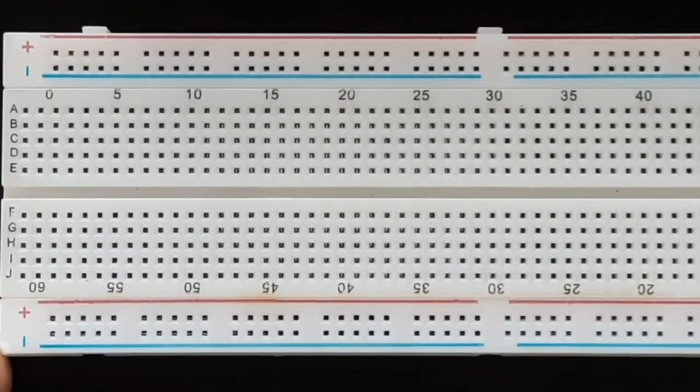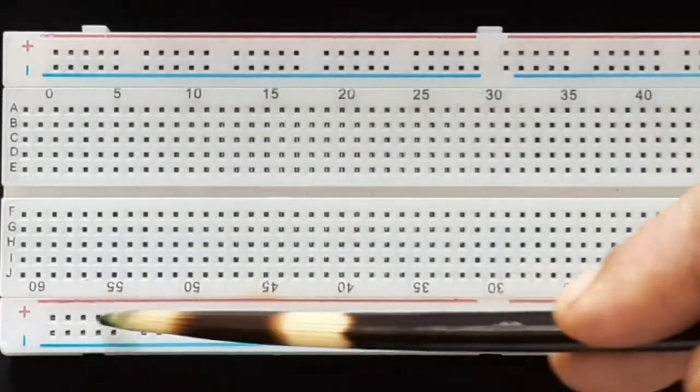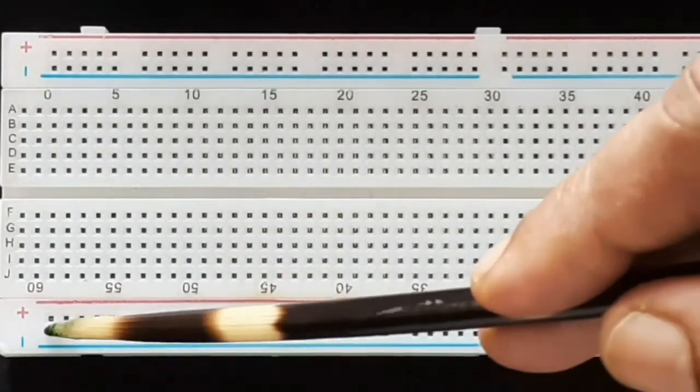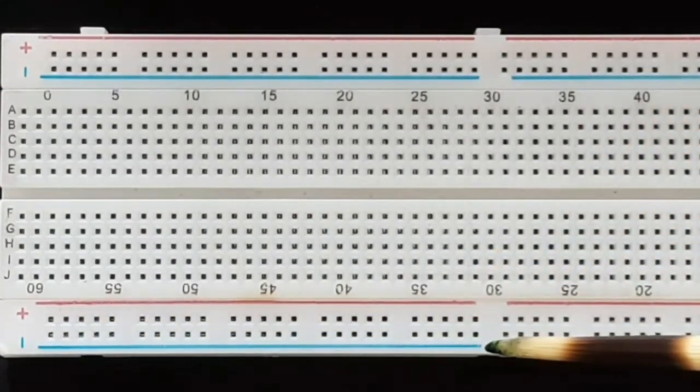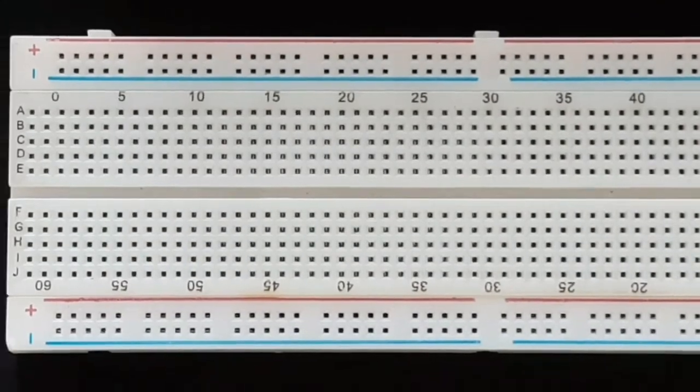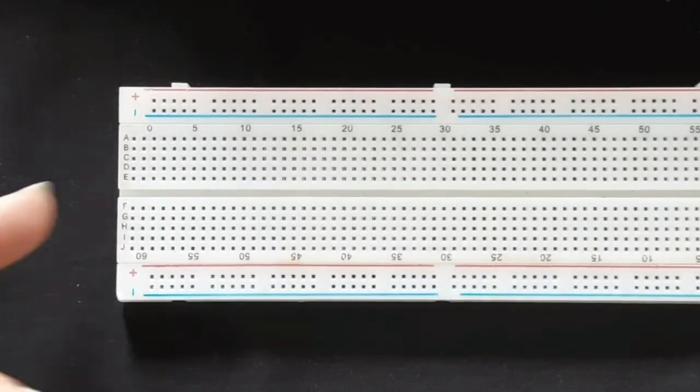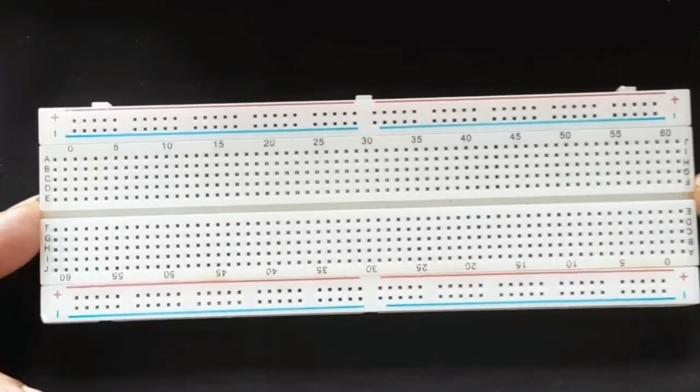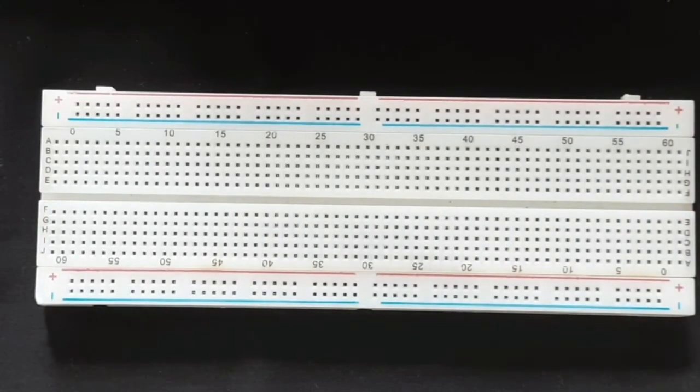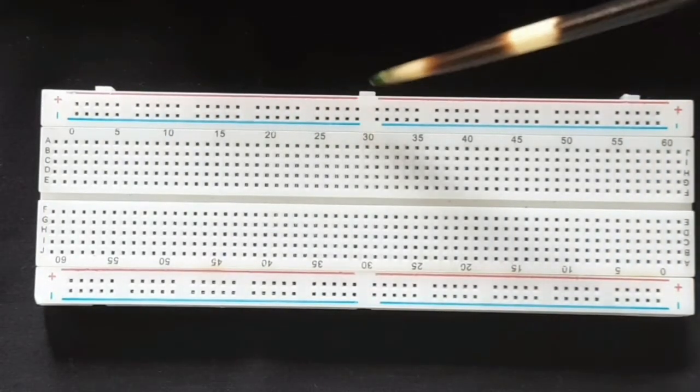Now coming to the bottom of the breadboard, here also you can have a horizontal line, here also another horizontal line. Now when we observe the breadboard all together you can see that this is one point, it breaks over here and this second half is another point.